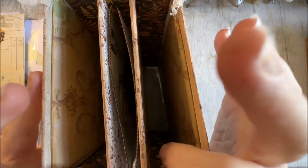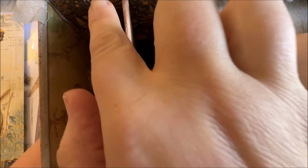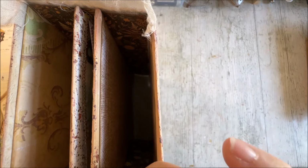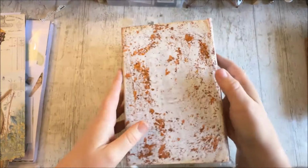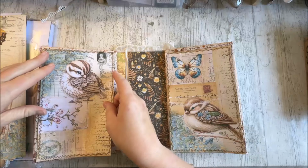You can actually see, if you look at the way that my spines sit, I didn't need that back one to be so big, so I could have gotten away with that being, I don't know, half an inch smaller. So there is quite a gap now in the middle, and it's not making it very sturdy. So what I figured I'd do is put a small journal in the middle there, and then it'll make it a bit more sturdy, and it'll keep these in place when I put a little latch on the top. So that's why I'm just going to put these panels here like so.